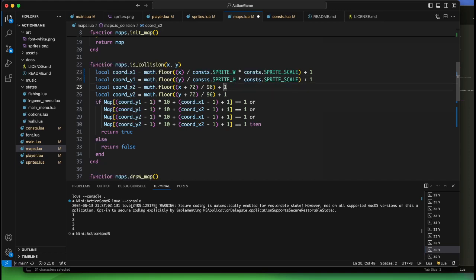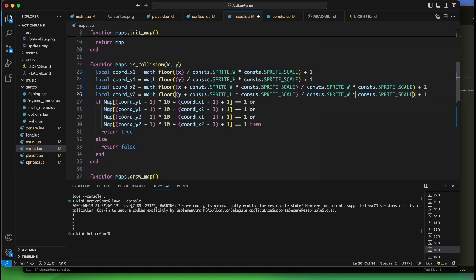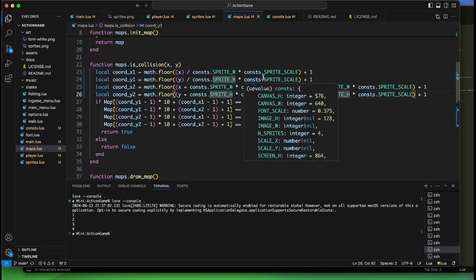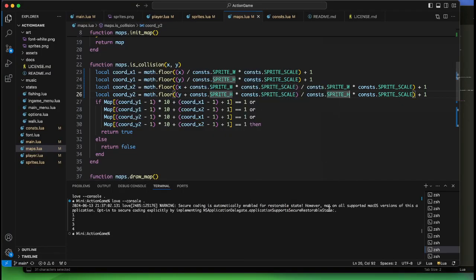Okay, and then this one still has to be the same thing there. But the 78, the 72 thing, I don't really know. We're just gonna do the same thing here. Sprite width, sprite height. Sprite width, sprite height. That should probably fix that. Nope. Where are you, buddy? How'd you get all the way down there? He's just gone. All right, so come back to us.